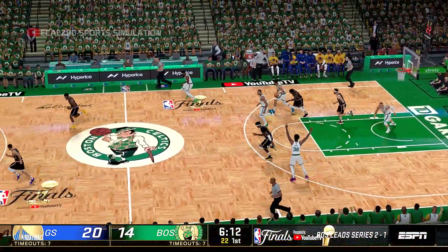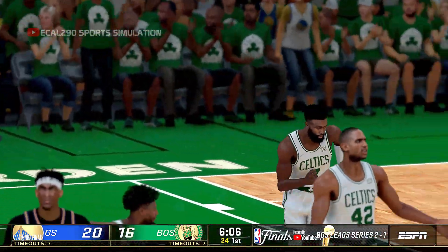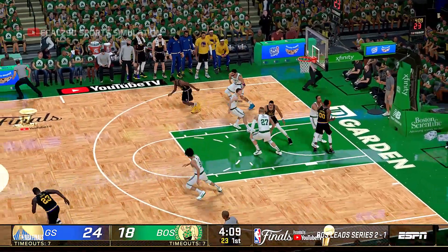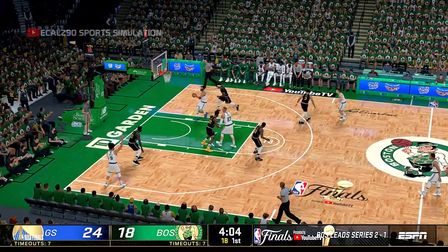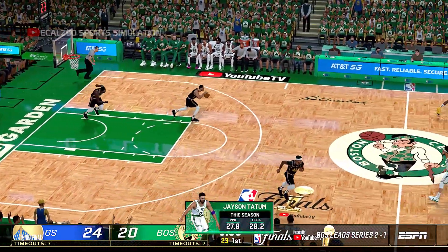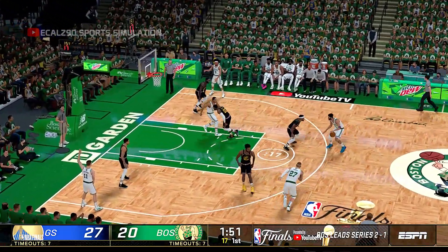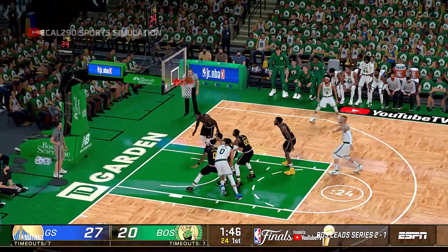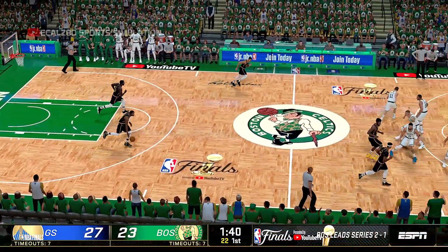Boston trailing. Here's Brown, and Brown with the stuff. He just rises up and throws it. Here's Kuminga — some solid defense from Williams. Boston has gone 0 for 2 from outside. Here's Tatum, finished off by Tatum — what a drive. Boston's gone 0 for 3 from downtown. Pass to Pritchard — three-pointer, and the shot is good on the assist by Tatum. Tatum's got his fourth.